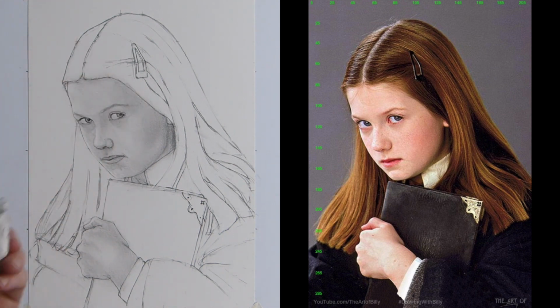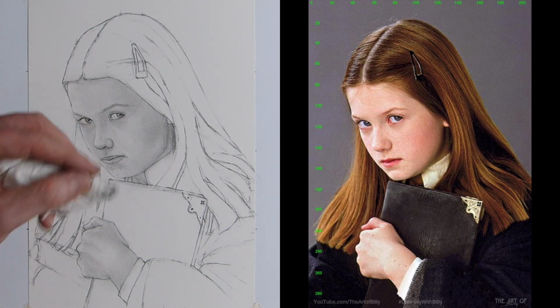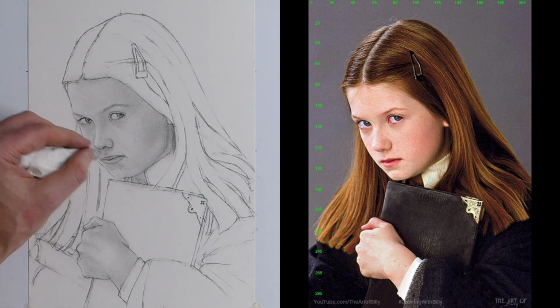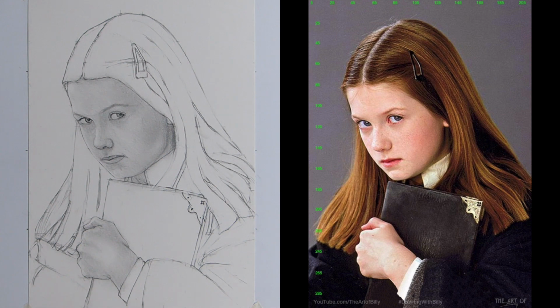But I also like using this, it's like the hyperreal techniques that artists use, but you've got to spend hours and hours and hours. But I'm showing you a quick way to do it, and then you can build up your techniques as much as you want, spend as long as you want on a particular area. So again, just softening that nose, and there we've got a lot of tone actually down.